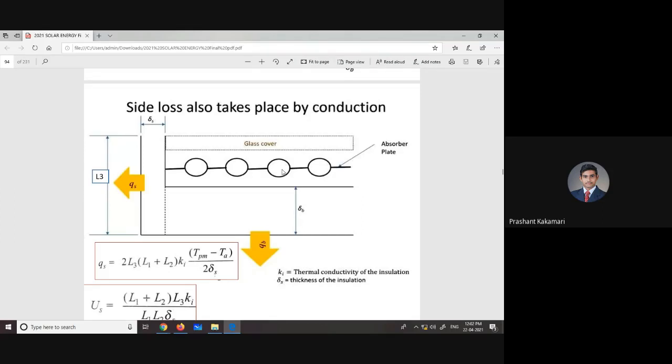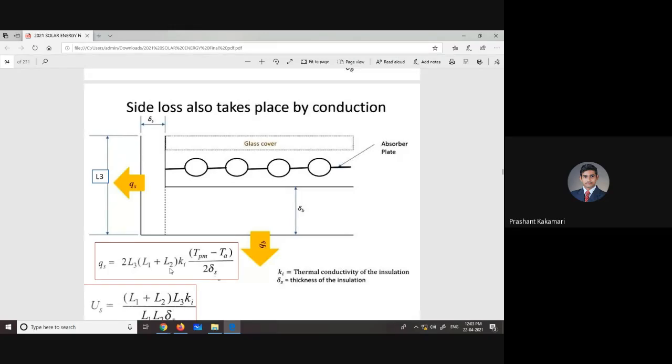One side will be the tank, connected at the top of the pipes. At the bottom of the pipes, it will again be insulated. So keeping that, only the left and right sides of these tubes, we can write it as two times, both sides, left side and right side, two times L3 (L1 plus L2). Here L3 is the height of this insulation from the front view, and in the length side you can consider L1, and width we can take as L2.